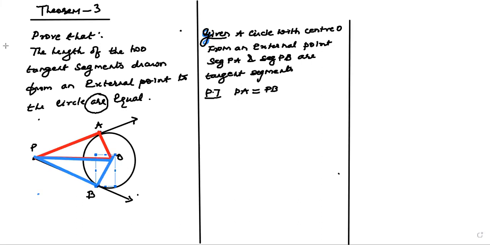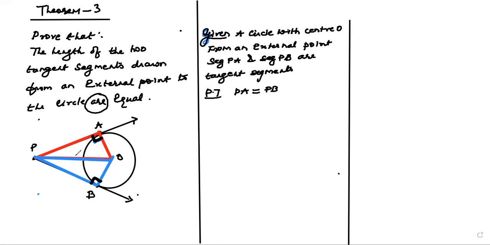And now, so simple, children. Don't you agree? These are tangents. So the very first theorem: tangent is perpendicular to radius. By the tangent theorem, this angle is 90 degrees. This angle is 90 degrees. Okay, OAP is 90. Likewise, OBP is 90. That means this red triangle and the blue triangle are right angle triangles.